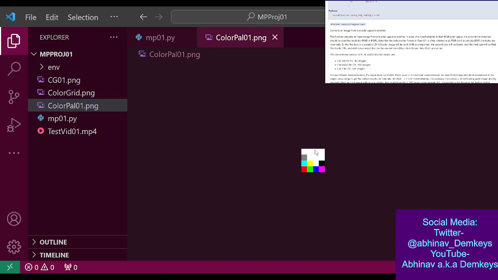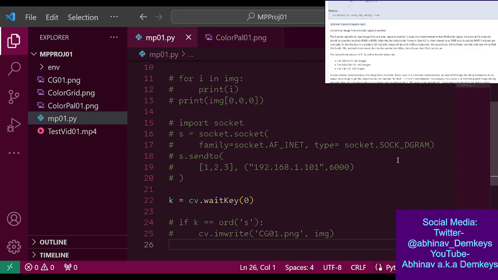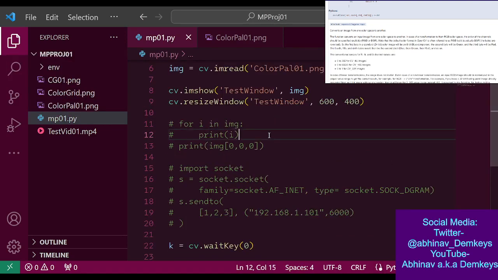So I could then read this image, because I know the size of this image. I could read the image using this, because this image gets loaded as a 3-dimensional array.